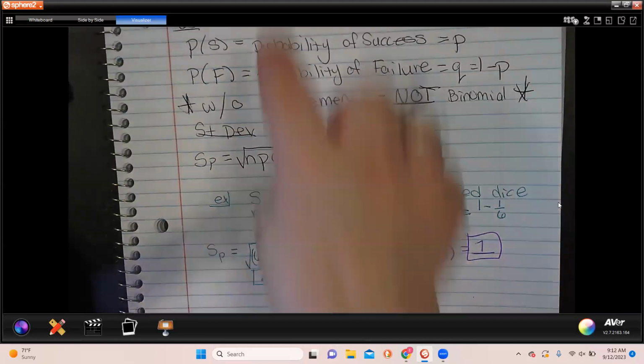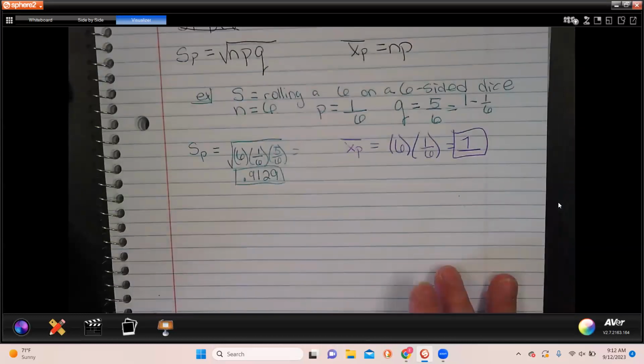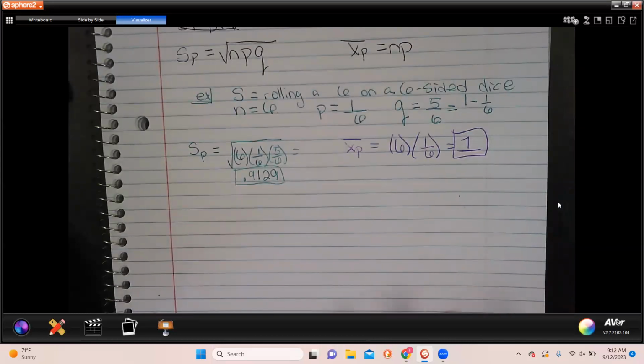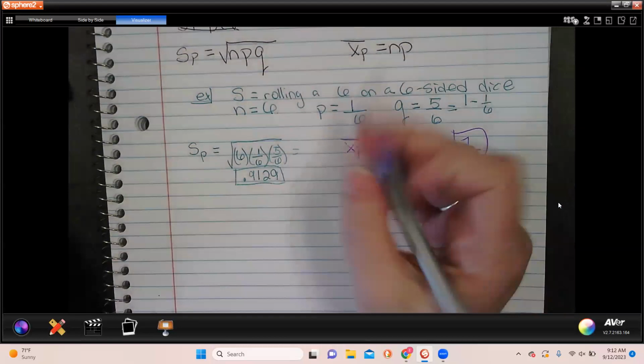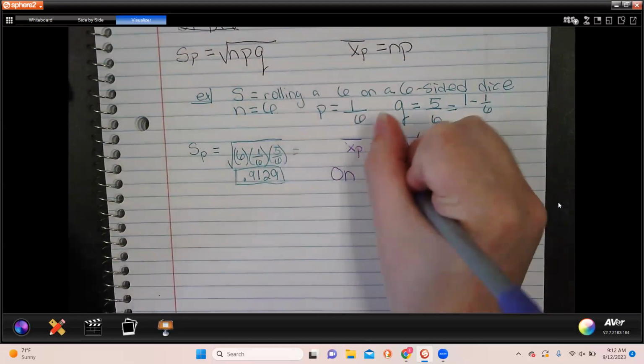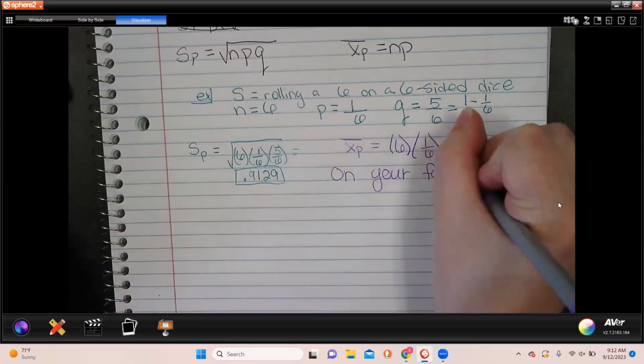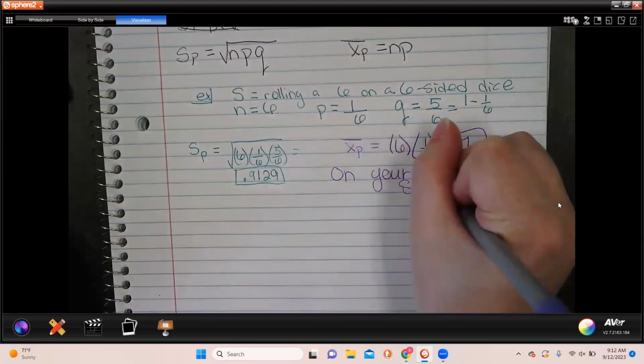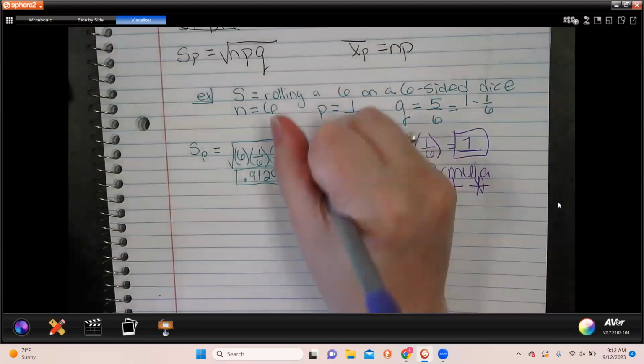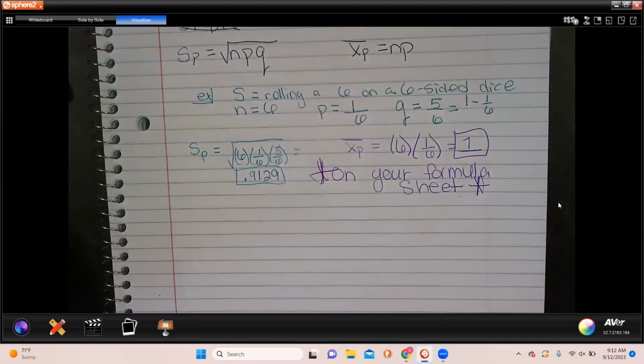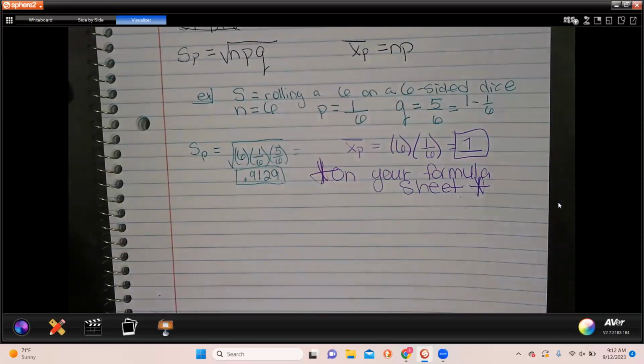All right, here's how I find the standard deviation and the mean. I don't recommend plugging all of these data values into a list and trying to figure it out that way, mostly because that's kind of worthless. This is just as easy to do. Just use the formula. Remember, this formula is on your formula sheet that I gave you at the beginning of the school year. Use that formula sheet. Get comfortable with what's on it because you're going to need it for these next few modules. So write it down. Keep it.